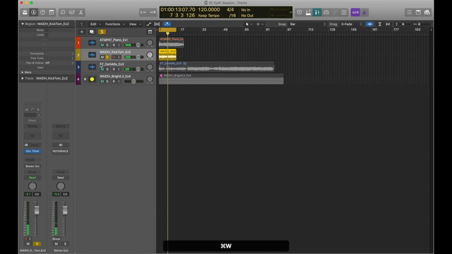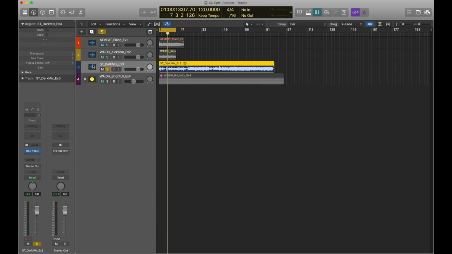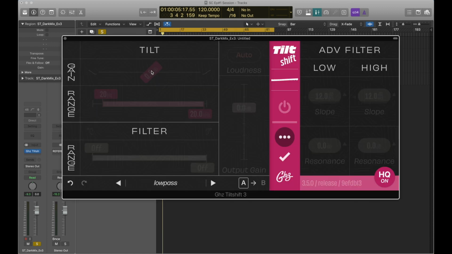Okay, let's go ahead and listen to my third example. I found when I got to the end of the mix that the whole mix was just a little too dark. It wasn't drastic, but it's not like I wanted to just increase the air on it or just decrease the bass. The whole mix sounded good. I'd gotten used to the sound and it was a little too dark. I've just applied a half dB of gain. I've activated HQ mode because this is a mastering situation. Let's take a listen.